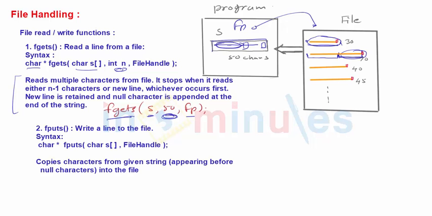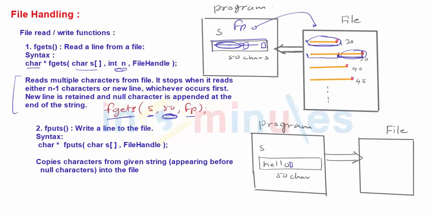So let's see the next function. It is fputs. This is a bit simpler function. It writes a single line into the file. So here you are transferring a single string from our program to a file. Now see it diagrammatically. Assume our program has started using some fp pointer. It has opened a file in write mode. Since it is in write mode, the file is empty and the cursor is at the beginning of the file.